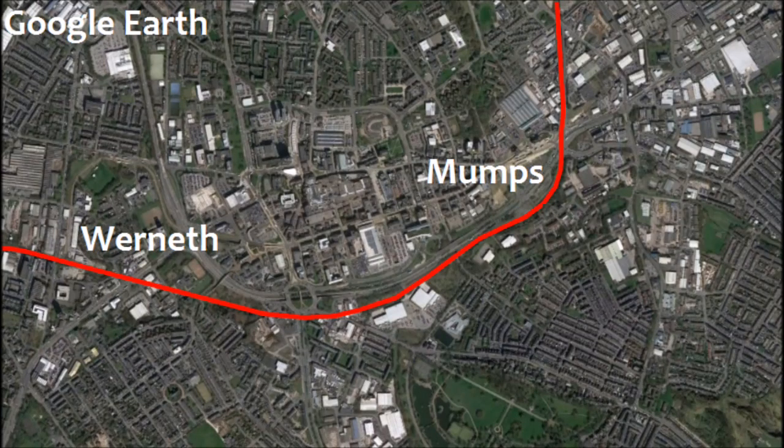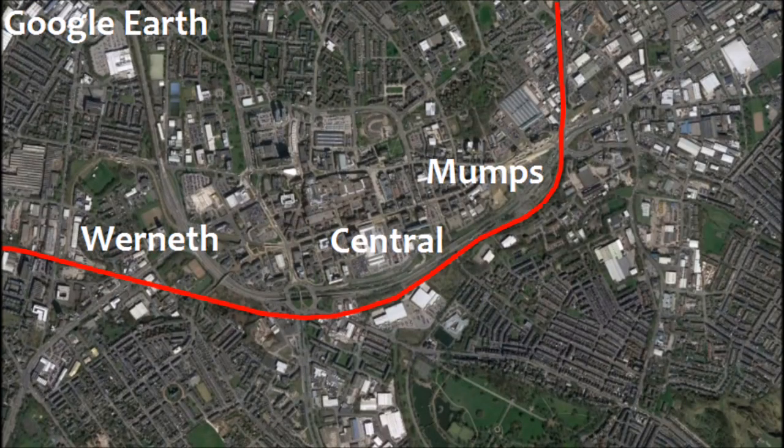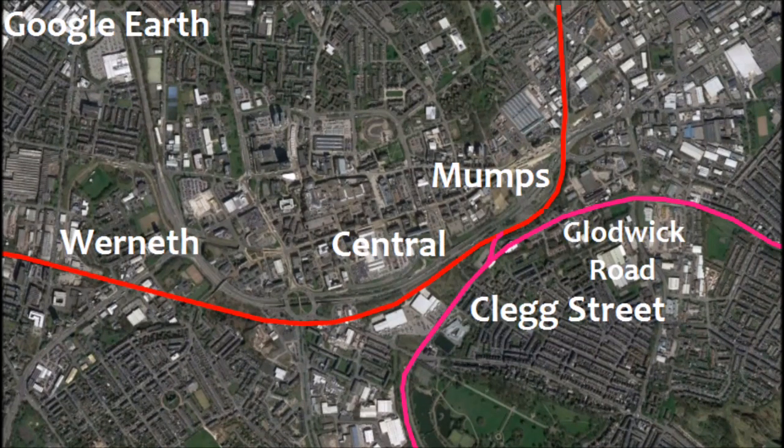I'm here at Oldham Mumps — well, not the Oldham Mumps. Well, it is the Oldham Mumps, but it's not the current Oldham Mumps. It's the original Oldham Mumps. This is one of Oldham's two original stations, the other being Werneth, which closed when the line was converted to Metrolink. Oldham Mumps was then used as a temporary terminus, then a temporary through station, since the line onto Shaw and then Rochdale was opened before the town centre extension was complete. Actually, Oldham had a third station: Oldham Central, roughly halfway between Mumps and Werneth, which closed in the 1960s. Actually, there were five — the other two, Clegg Street and Glodwick Road, were on the Ashton and Oldham Joint Railway, which ran roughly parallel to the Oldham Loop through Oldham Town Centre, but it was closed under the Beeching Axe.